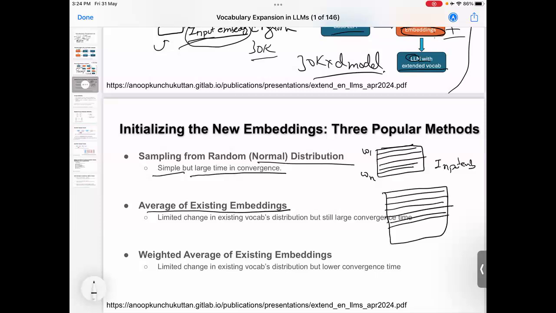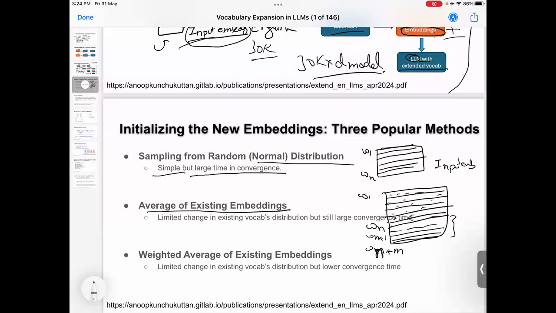Till here, you have words from English and their corresponding weights. And from Wn+1 till Wn+m, because you have added m Hindi words, these need to be initialized.